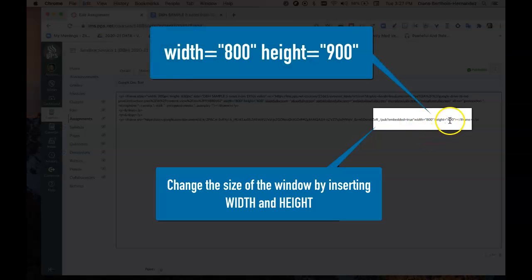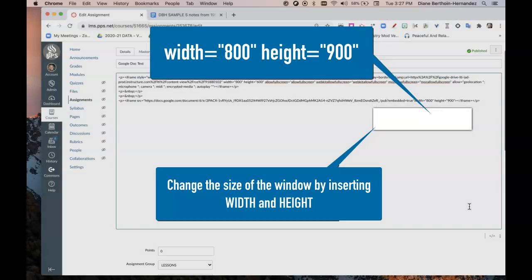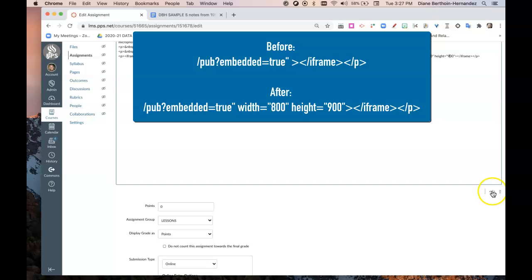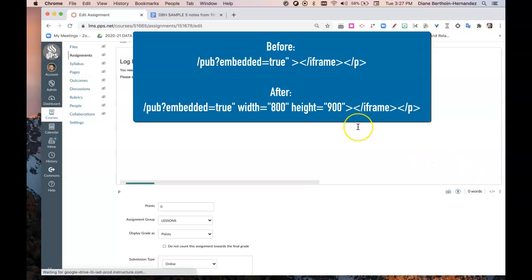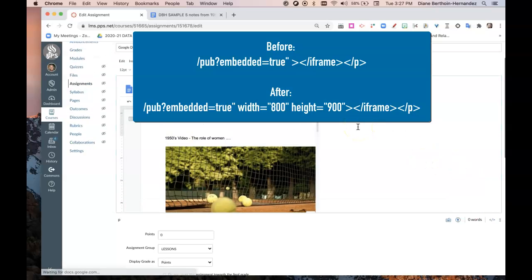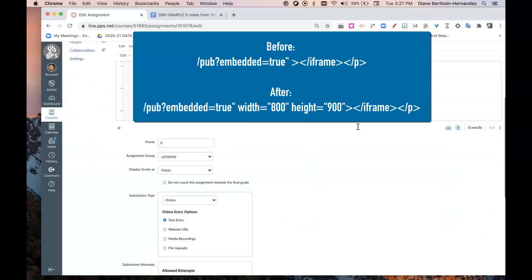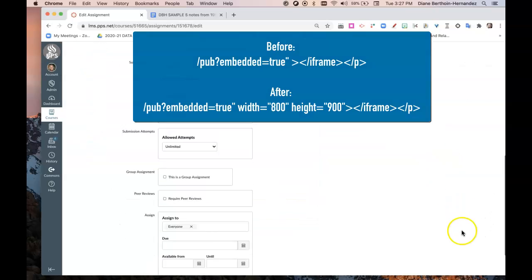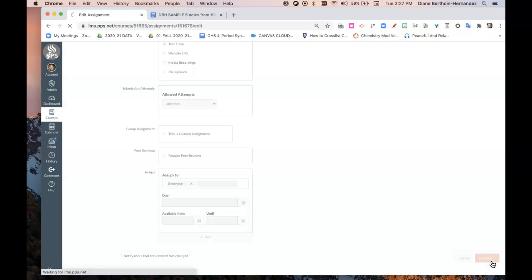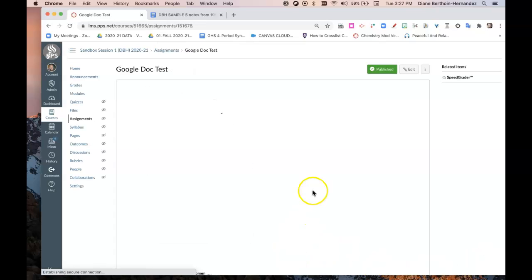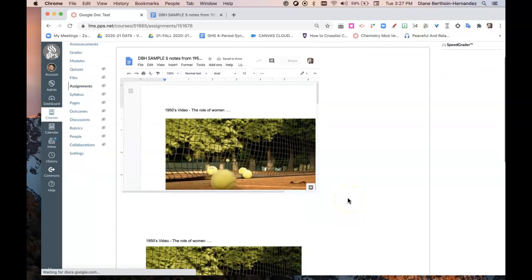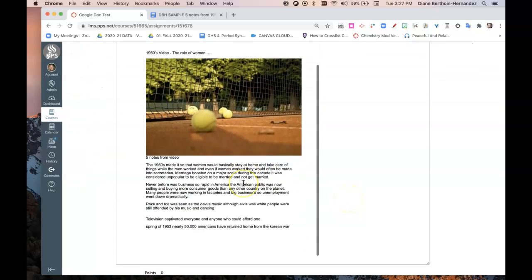And rather than a height of 600, I'm going to change that to 900. I'm going to change my HTML editor back to my rich content editor, and now when I save, I'll be able to see that document a little bit differently. So here it is right here, that entire document.